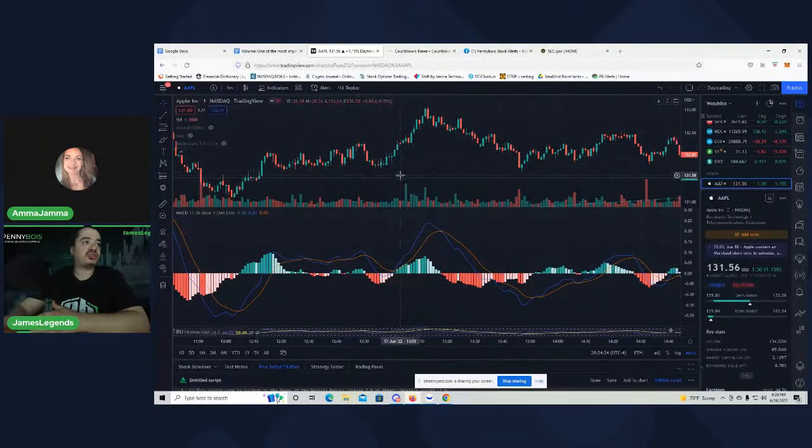It broke resistance and we got a nice shoot up on the volume here. We had all these little volume bars, and then boom, right here we had that large spike in volume. So that's a good sign that it can come up from here, especially because it just broke this prior resistance. It's breaking this top that it couldn't get over here. It broke it, and you also had the higher volume here now. So this is a good sign that it could continue up a little bit from here.